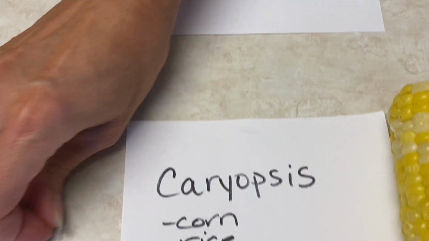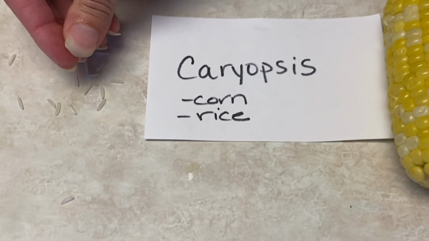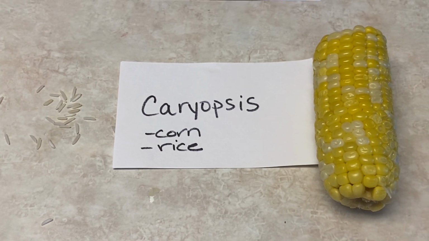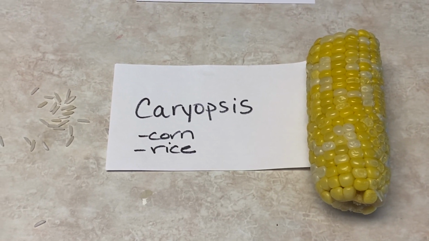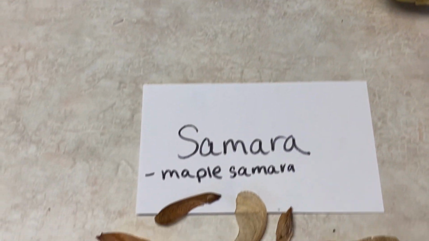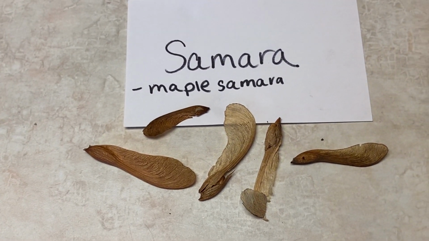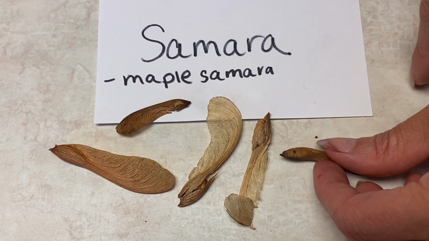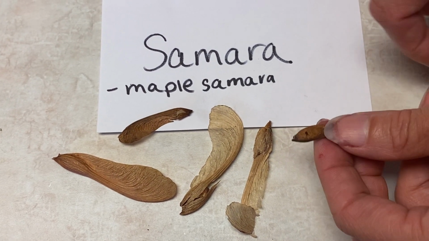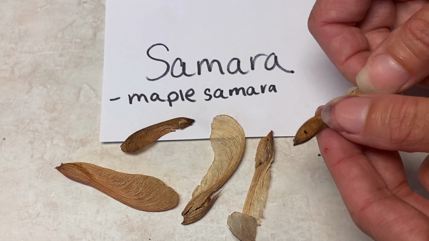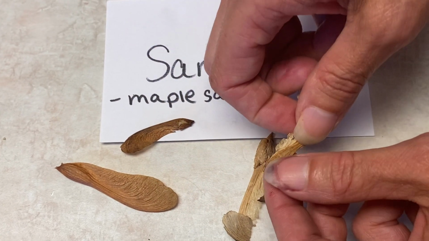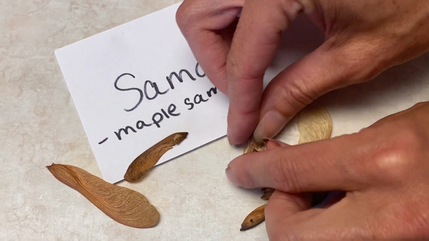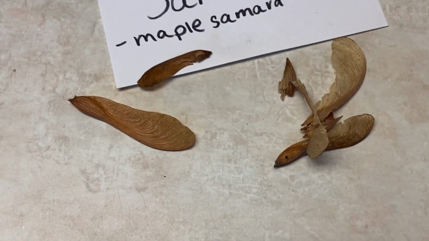Nor do things like rice. Granted, this has already had some of its protective areas removed. Or corn. This is a caryopsis. We're going to talk a lot about these throughout the semester. Samaras come from your maple tree. These are those silly helicopter seeds. Absolutely, this is a fantastic example of another indehiscent dry fruit. You all know how good these things are at dispersal, right? And here you can see inside of this is actually a winged akene, the lovely seed for dispersal of, let's say, that beloved sugar maple that gives us maple syrup.